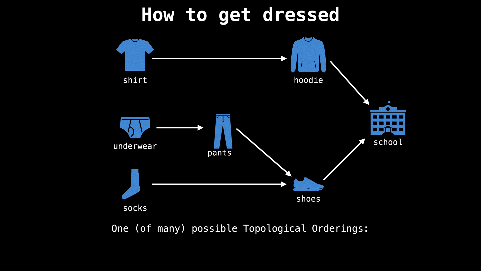What you are trying to figure out is in what order you should put on each piece of clothing, such that you never run into a situation where you should have put on another piece of clothing before putting on the current item. For example, you always want to put on your socks before putting on your shoes, not the other way around. Similarly, people generally put on a shirt before putting on a hoodie, so that they don't need to take off the hoodie, put on a shirt, and then put the hoodie back on.